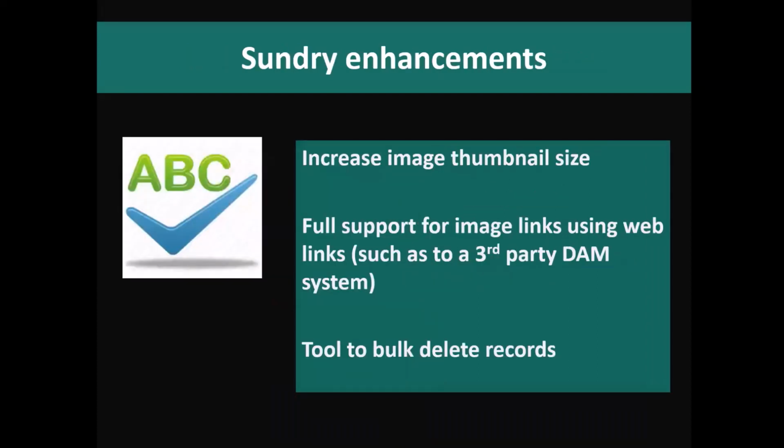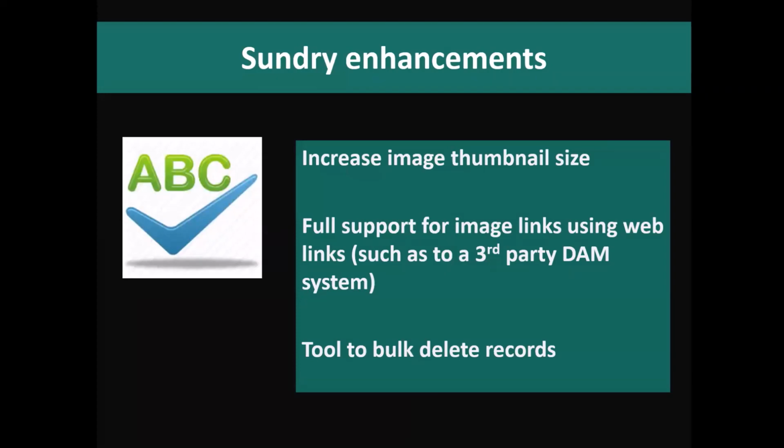And then also there's a few sundry enhancements which we've also looked at. So the first of those is increasing the default thumbnail size within Vernon. At the moment, that's a 150 pixel square image, but screen resolutions are continually increasing. So it's starting to make sense to have a larger default thumbnail size within Vernon. So that's what we display in things like List Manager and on the object identification screen.